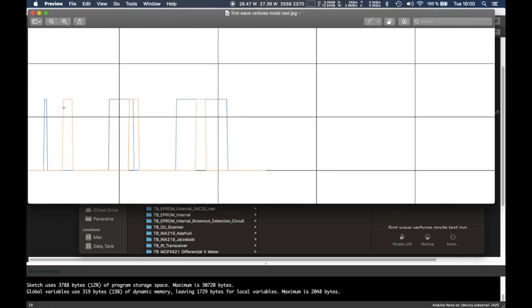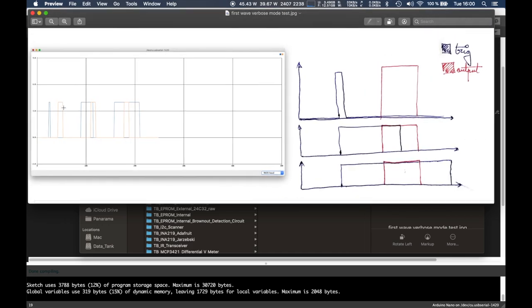Anyway, so let's analyze this. In this case, the blue wave is the trigger, and the yellow one, or whatever color this is. I can't choose the colors, or I don't know how to choose the colors for the serial monitor plotter. But anyway, these are the three types of events we have to take into consideration.